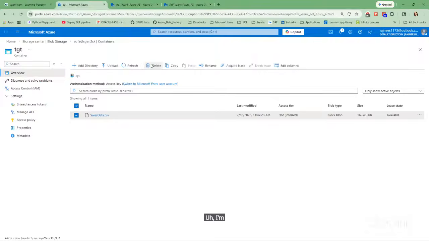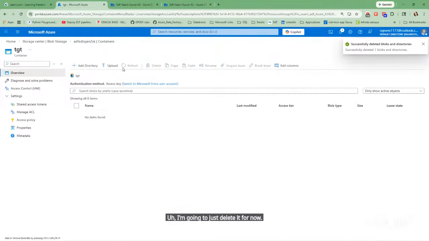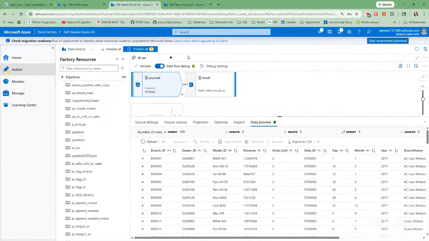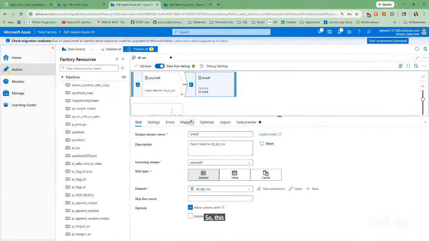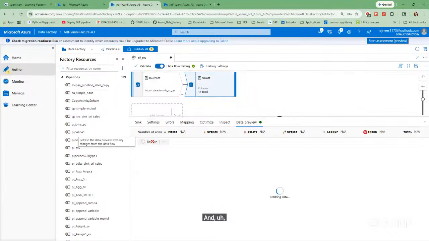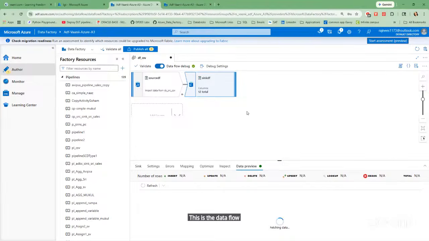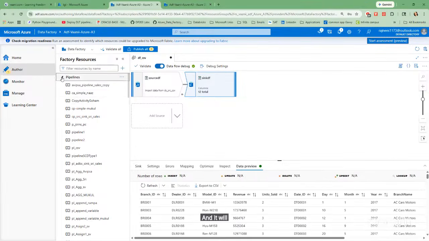I'm going to just delete it for now. So this is my sink, and if you see here while refreshing, this is the data flow, and it will use the pipeline here.